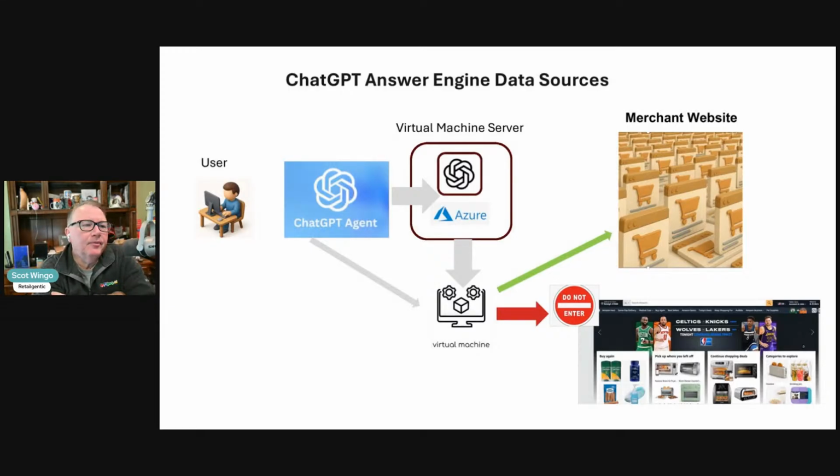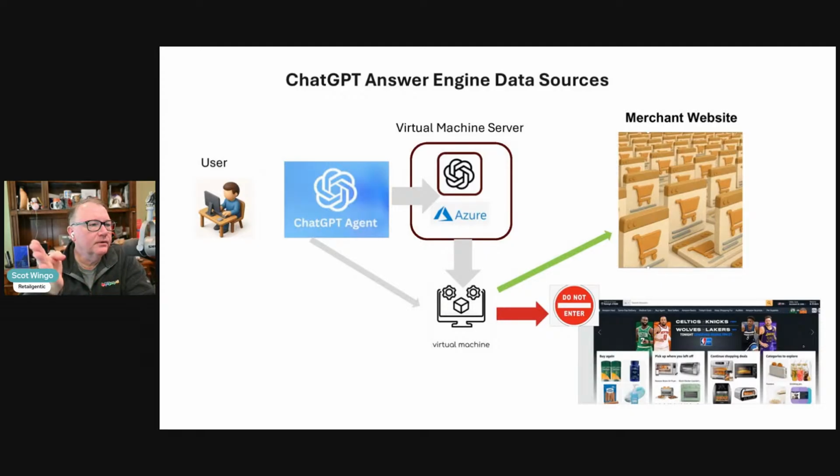Now, what happened pretty quickly is because this is server-based and it uses a bank of IP addresses, it's very easy for a website to block it. So for a while, you could use Amazon and this. Amazon has blocked the web search piece of this, so they don't let any of the crawlers pull in their data. So Amazon's out of the web search index, and also the training index because they blocked the training bots too.